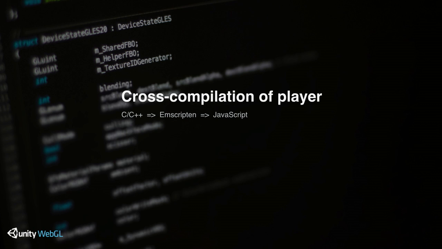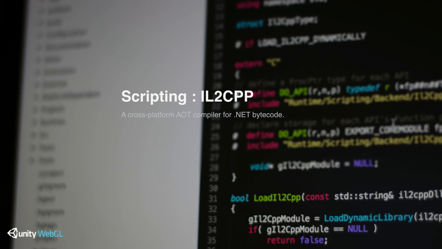Now, the cross-compilation of the player we talked a little about, we take C and C++ through Emscripten and it becomes JavaScript. And now you have to kind of allow me, and I hope you will, to nerd out a little bit. Because I'm going to talk about something that we have a talk on later today. John, are you still here? There, John is waving. He's going to be doing a talk after this one about something we called IL2CPP, one of the innovations that Martin named. And this is actually why the scripting team is also very deeply involved in this. IL2CPP is really cool technology, and I'm going to really nerd out together with you on this. It is a cross-platform AOT compiler for .NET bytecode that cross-compiles to C++. We're all here still? Great.